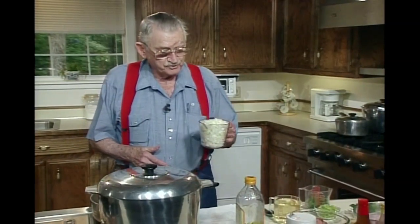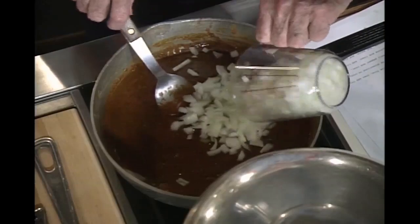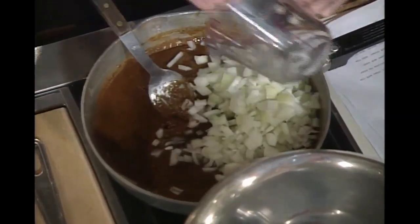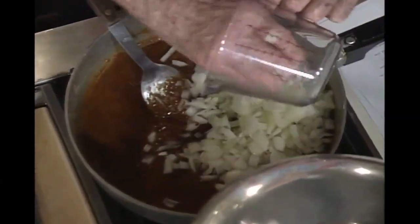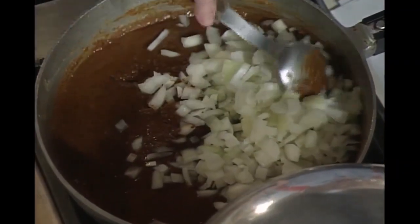2 cups of chopped onion, and we're going to put them in here right now in this roux because it's just brown enough. You just want to get it to the brown. I got it there right now, and you can see on the camera that it's just right. Put this in here and stir a little bit.